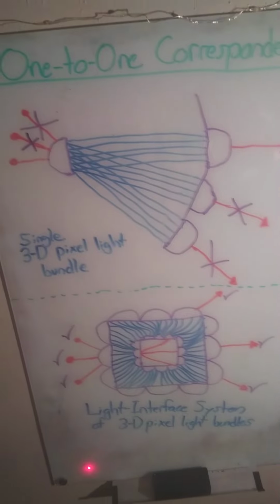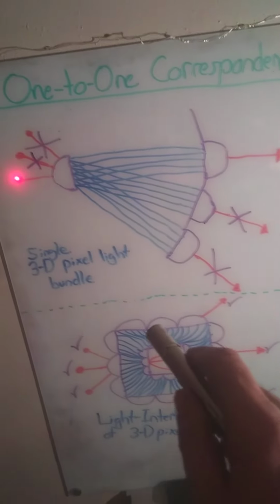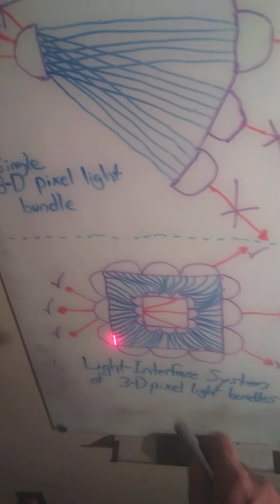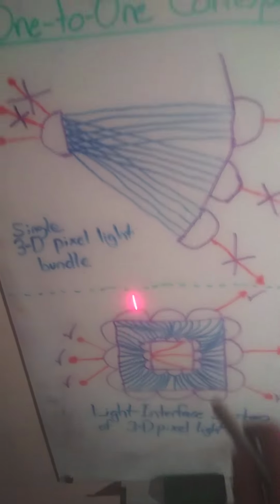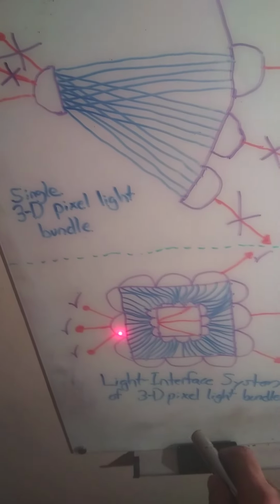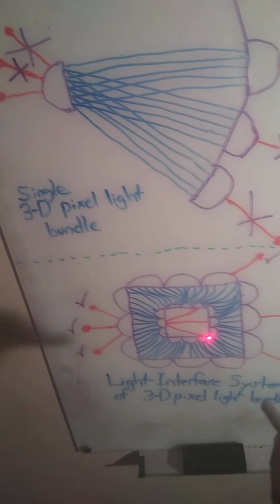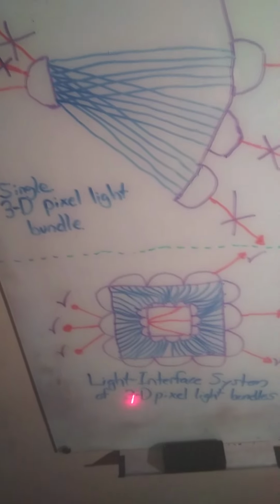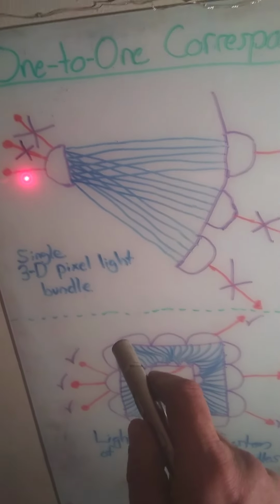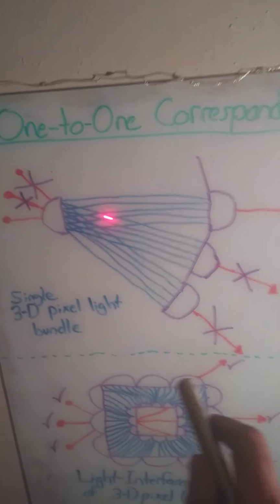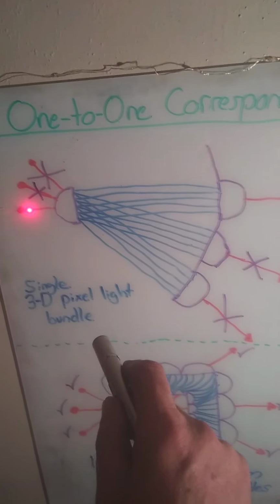But I just think it's really interesting that with a single bundle, it's only good in one single line of sight. But with a system of bundles, 3D pixel bundles, what I call a light interface system, you have a one-to-one correspondence between the outside pixel and the inside pixel, which, by the way, would be decreased in size according to the size of the interface inside the boundary of the object. And this is a one-to-one correspondence again. And I think it's just interesting to me that a single light bundle only has one place where it's faithful to its incoming and outgoing line.